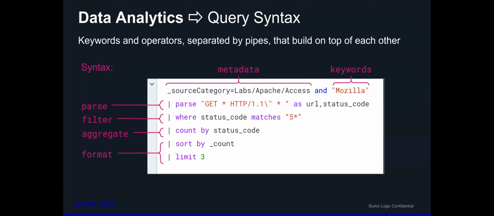The reason why I'm showing source category here is that this is the most customizable metadata tag that we have. We can take advantage of wildcards, which I'm going to show you in my example query, to be able to look at different environments. So for example, if you're looking at your Apache logs, and instead of just specifically looking at labs, you want to look at prods, you can go ahead and change that.